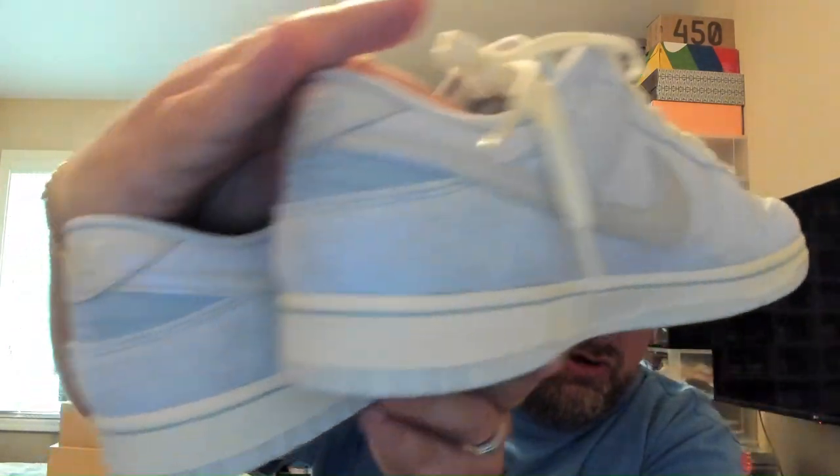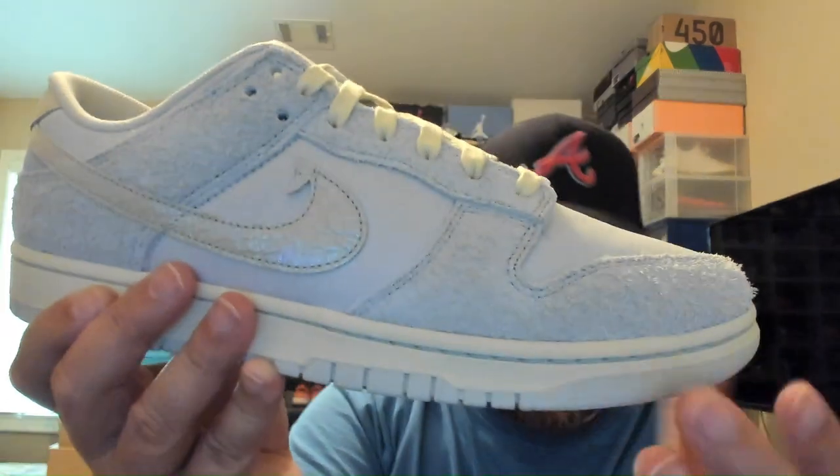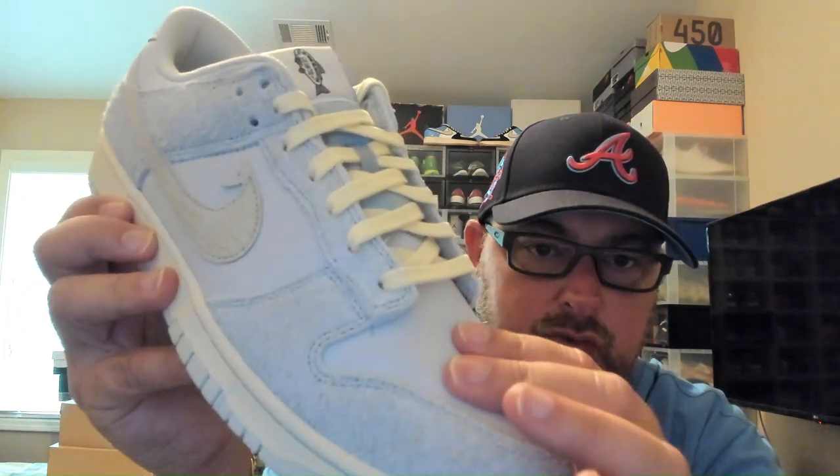Getting into your upper, this is where things get interesting. Let's look at both shoes side by side. The quality is A1 — I don't see any glue stains or anything out of place, nice execution on these shoes. Around the toe box, you've got a long-haired suede — this stuff is premium. They're finally going back to using premium materials on the dunks, at least for this SE special edition. The toe box itself has ripstop material, and then ripstop on your quarter panels on the sides as well. Around your laces you get into that long-haired suede again. It comes with sail laces, which is pretty dope, and that matches your midsole — a sail-colored midsole with water-toned stitching.